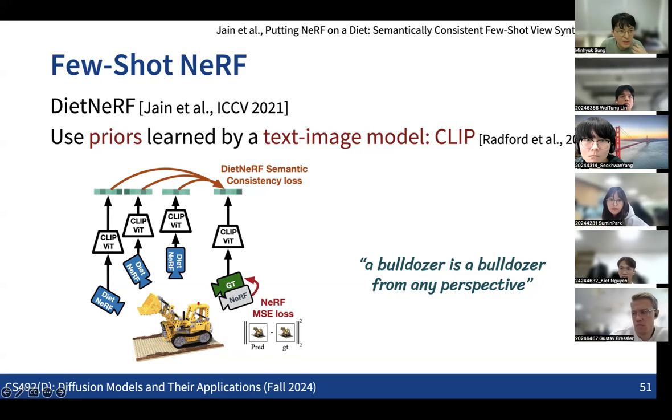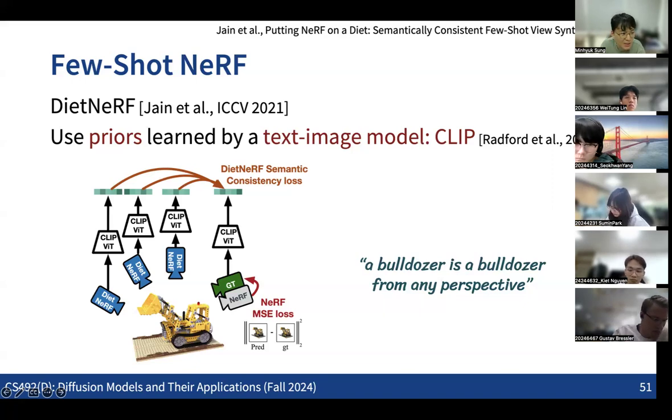Since CLIP has been trained to give alignment between the text and the image, from whatever viewpoint we render this 3D object, the bulldozer will be a bulldozer, right? Whether we render it from the front or from the side, those will be images of the bulldozer. So we can still measure the distance between the rendered images from different viewpoints, checking whether they all represent the same bulldozer, right?